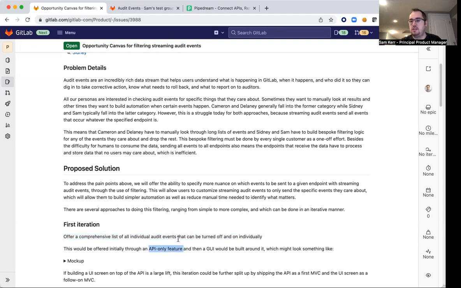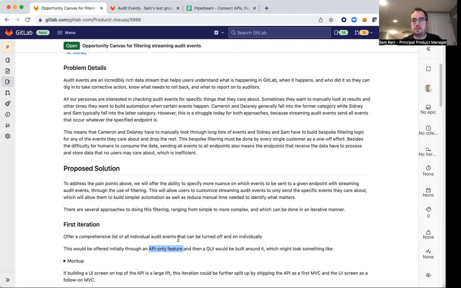APIs are a great way to deliver features and functionality because it means that very technically savvy users can build their own capabilities on top of our APIs if they don't like what our user interface looks like for whatever reason. It's also a more straightforward way for GitLab to iterate if we have a good set of APIs, because as we try new experiments and learn new things, it's easy to iterate on the user interface, those front end screens, because we have a solid API foundation underneath all of them.